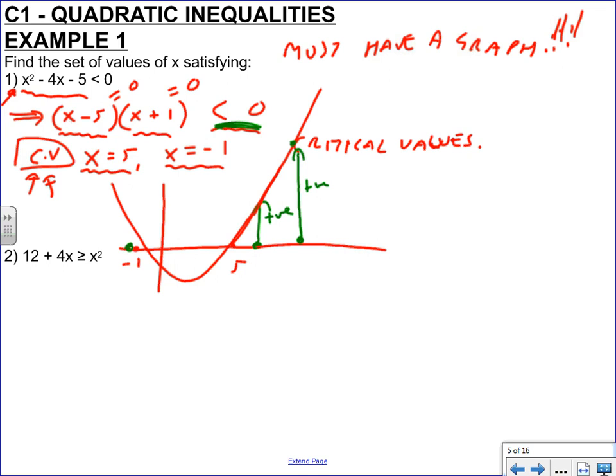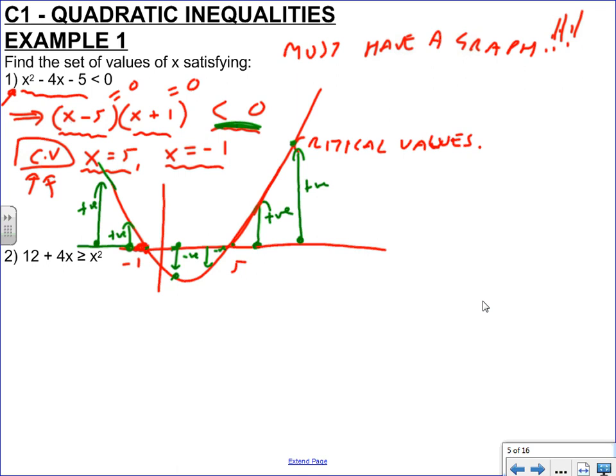And this side here, my graph should be going through minus 1, yeah? So that's minus 1. If I put this value just to the left of minus 1 into my graph, I get a positive y value. But we're looking for negative y values. So this arrow technique is really nice. So this is negative, isn't it? If I put this x in here between minus 1 and 5, I get a negative y value. And then you've got your critical values where it equals 0, right?